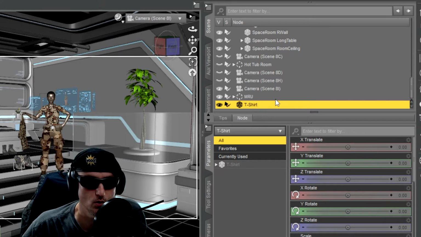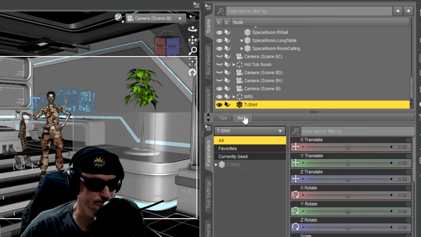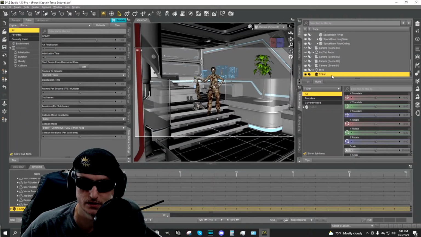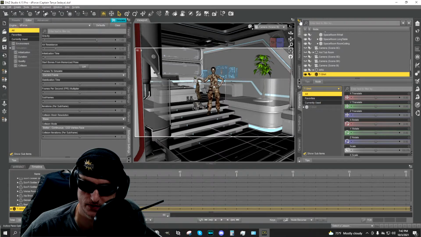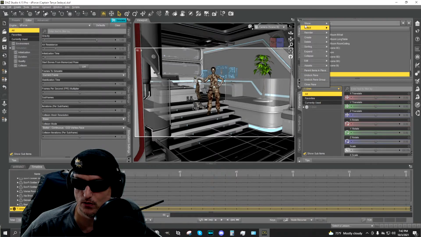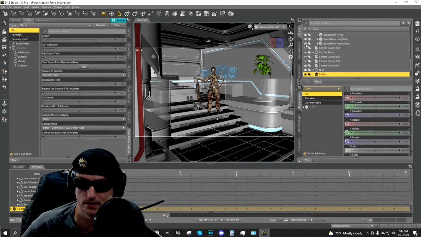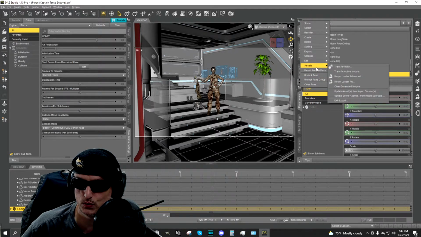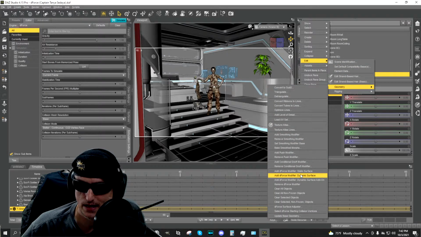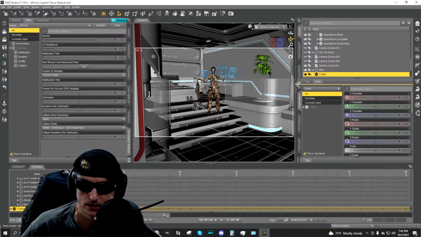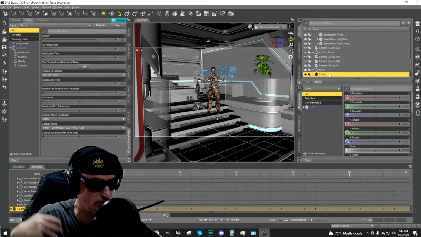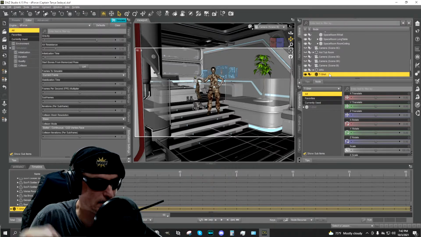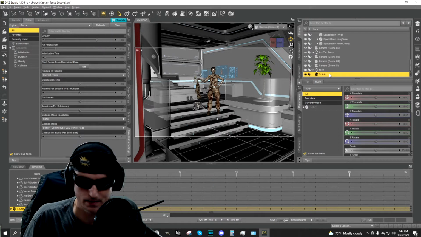And now we're going to apply dForce to this prop we created. There's a number of ways to apply dForce. I'm going to do it this way this time. Go over here, select this hamburger icon in the scene tab or this part of the window. Select that and choose edit geometry, and we're going to add a dForce modifier dynamic surface. Okay, so we're doing the same thing we did before for the rigged t-shirt, but now we're applying it to the prop that we exported and then imported back in.